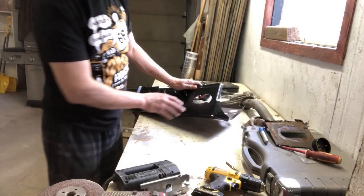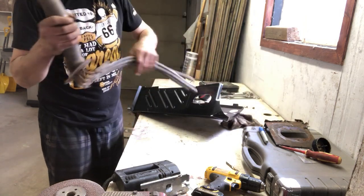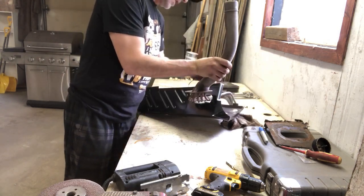Well, guys, it's not a pretty cut. It's not by any means something that's factory. They would have stamped this from the factory, but let's run our lines in. We'll see how it fits. Make sure everything goes through.